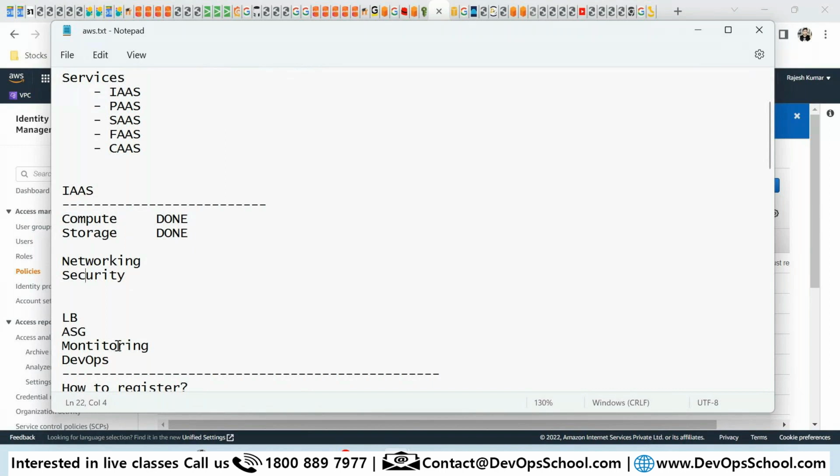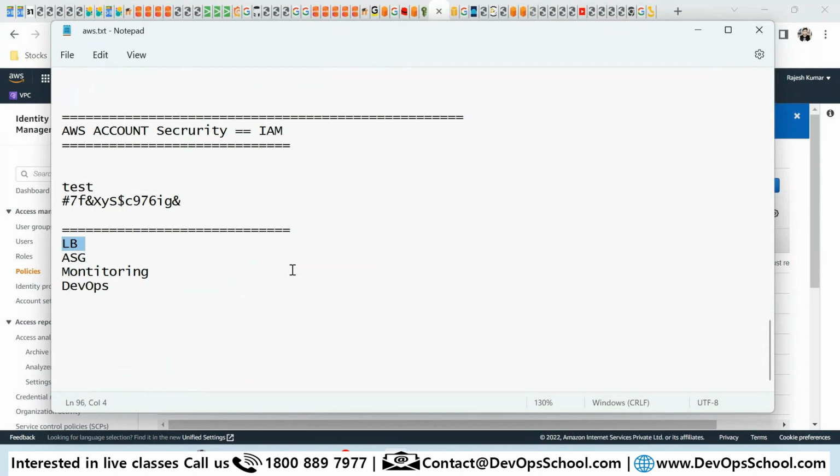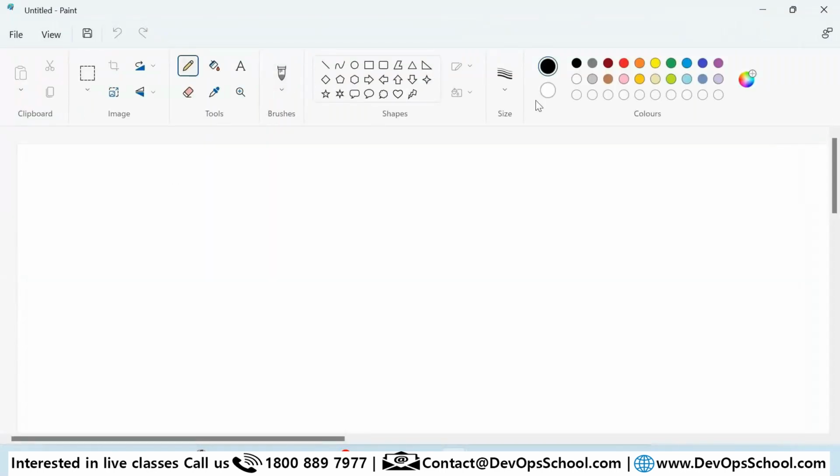So guys, let's talk about some of the extra services also. Okay, so this is something, load balancing. So what is that? So guys, very simple way. What is load balancing? So understand this way, I'm going to talk about the full flow. This is you, and you are having a laptop, and then you will type www.devopsschool.com. So this devopsschool.com will go to the DNS server.